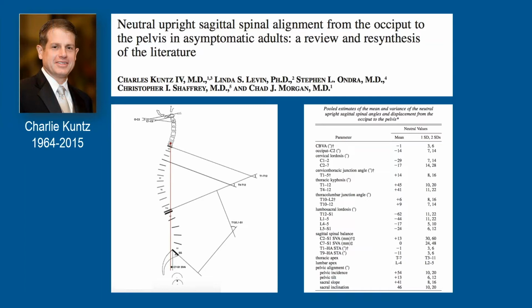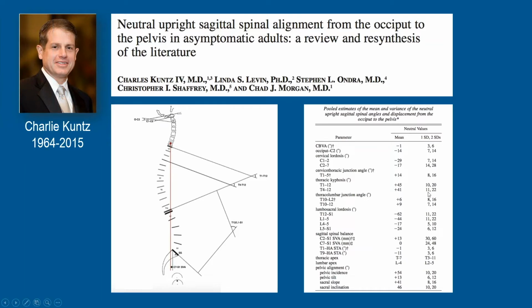And so what did he do that was such a big deal? He basically defined what the spine should look like at its baseline. He defined what a normal spine should look like. So we can take anybody with deformity and measure all their different angles of their spine and say, this is not what it's supposed to look like. Reference Dr. Kuntz's paper, this is what it's supposed to look like, and we can plan our surgeries based on the work that he did.